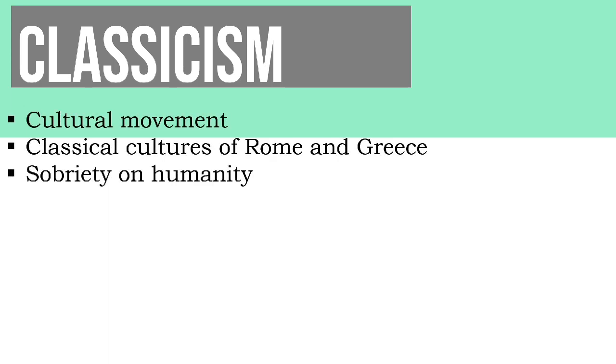Classicism is a cultural movement developed during the second half of the 18th century that was strongly influenced by the classical cultures of Rome and Greece. This movement expressed the desire to impose sovereignty on humanity in order to control not only emotion but also visceral impulses of people, diminishing everything that referred to human beings to monotony and banal perfectionism.